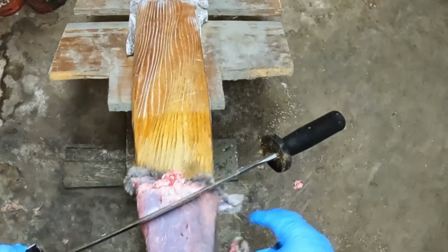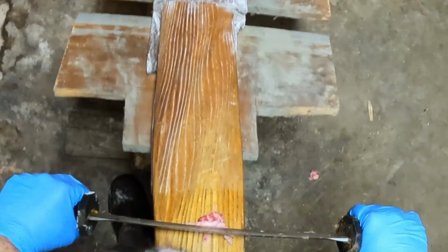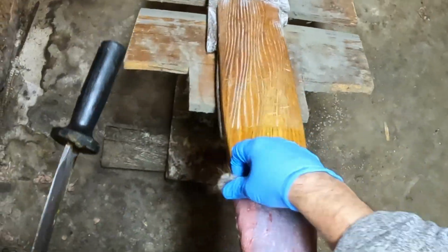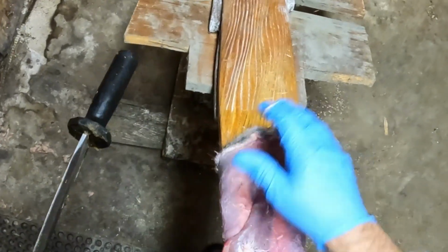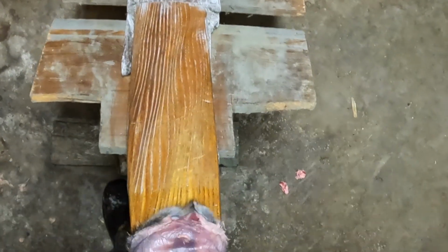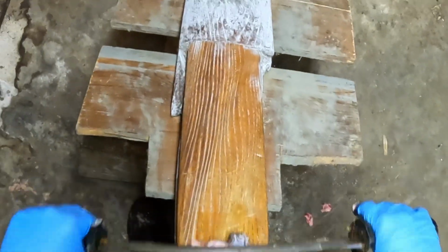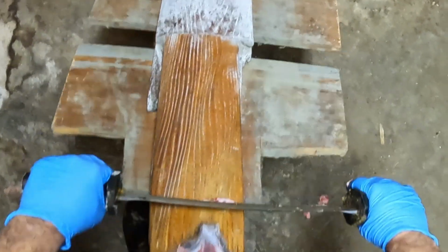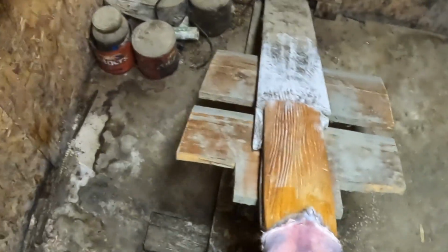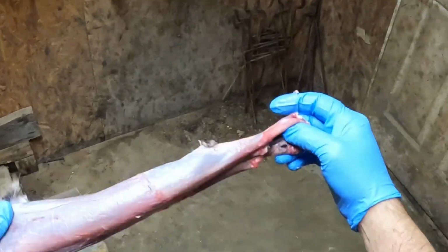Your main fat's going to be right under the arms and just down below it, and then right around the skirt below it. And you'll have a little bit on its back. You always have this little patch, normal. You do not want to press hard. It don't take much pressure. And that's all you really need to do. Pretty clean, pretty good.